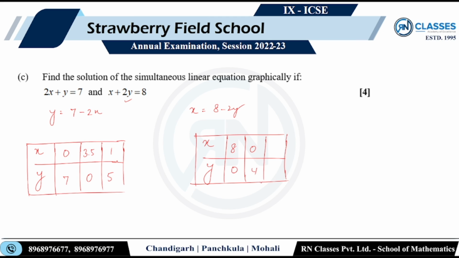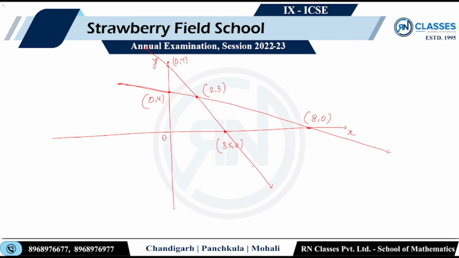और एक बार x, y को पुट कर देते हैं, y को 1 पुट कर देते हैं, x would be 6. 3 पॉइंट्स ले लिए, ग्राफिकली बनाना है, I've already made it for you. So this is equation 2x plus y is equal to 7. देखो 0,7 marked है, 3.5,0 marked है, and the second one is over here, x plus 2y is equal to 8. So 8,0 and 0,4 both are marked. They both meet at 2,3, which is actually being asked in the question.